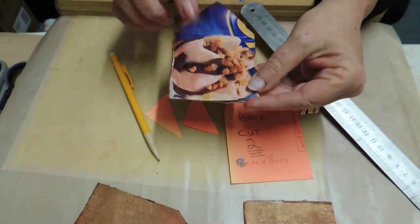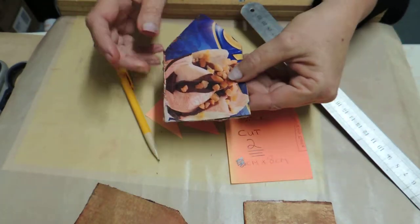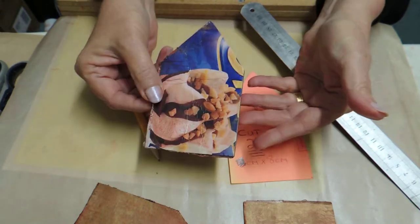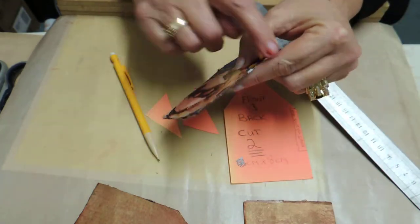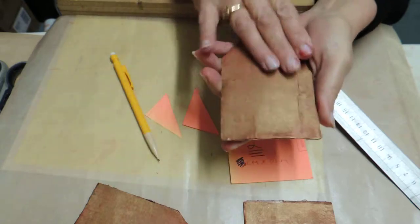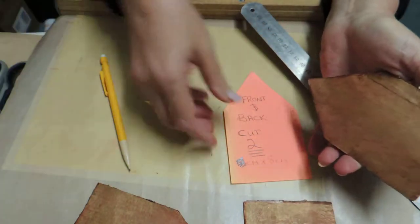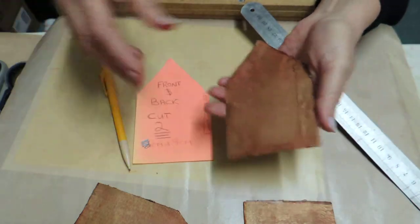We need to do it on cardstock, a bit thicker than cardstock, cardboard. This is an old ice cream box, okay? We're going to paint that up, paint it whatever colour you'd like. Use whatever you'd like on it.